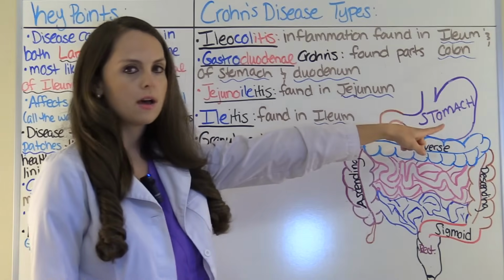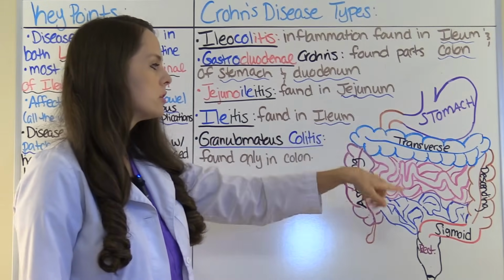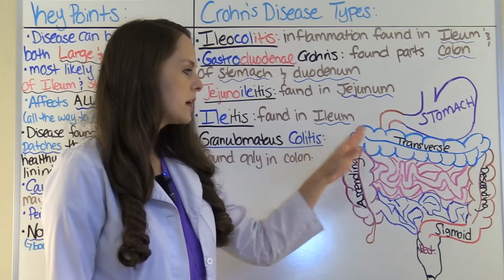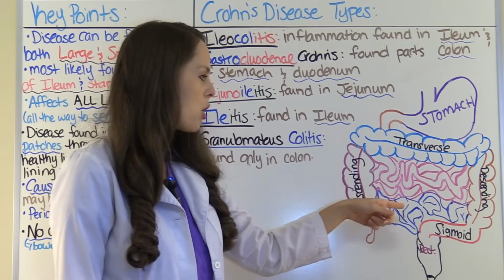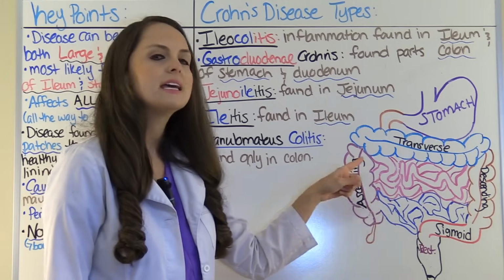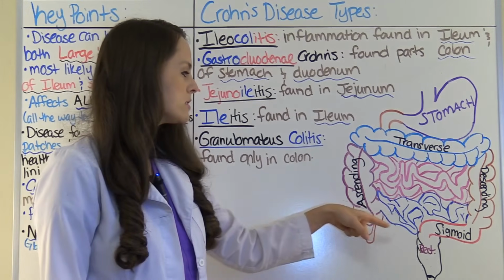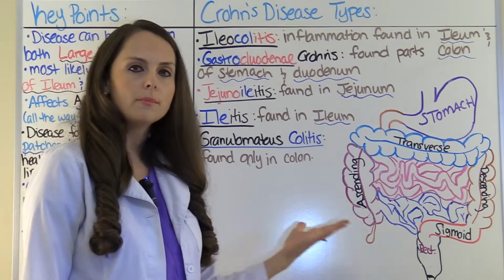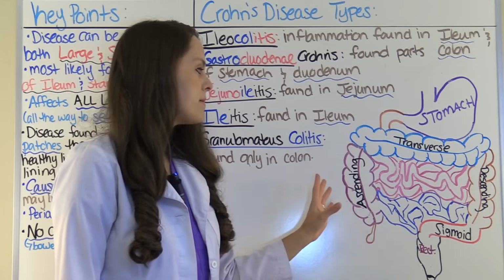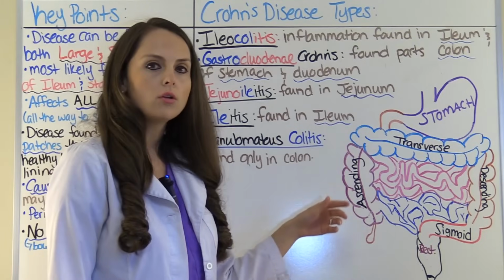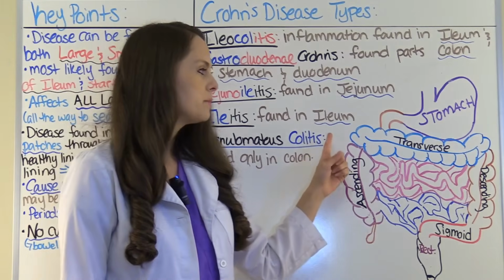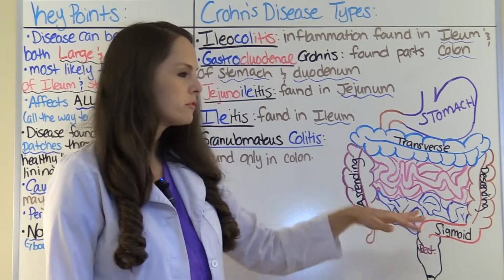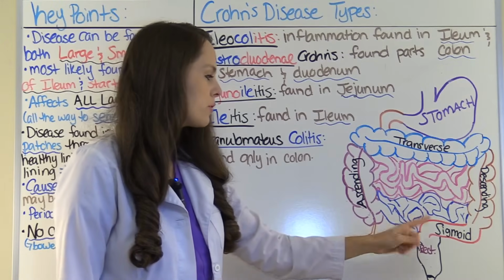Okay, we have our stomach. Then it connects to our small intestine starting at the duodenum, which is the first part. Then you have the jejunum, and then you have the last part of the small intestine called the ileum. And then the ileum enters into your large intestine at the cecum. And then right below the cecum, you have your little appendix, and your large intestine is divided up into some colon segments. You have your ascending colon, which goes up. You have your transverse, which goes across. You have your descending colon, then you have your sigmoid, which makes a little S, into the rectum, and then you have the anus.